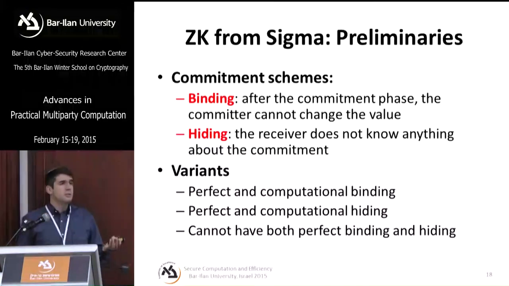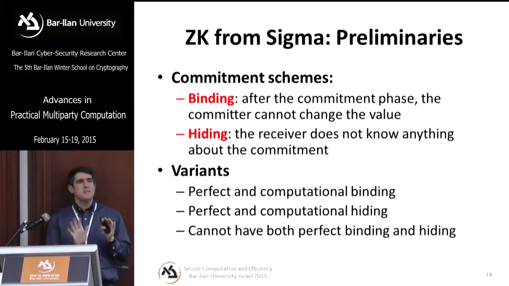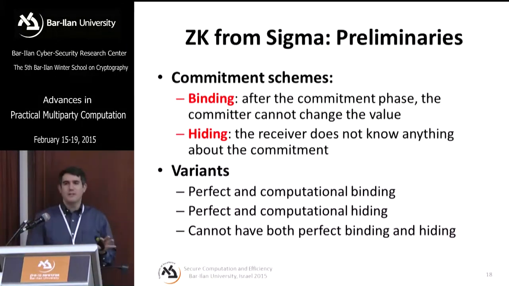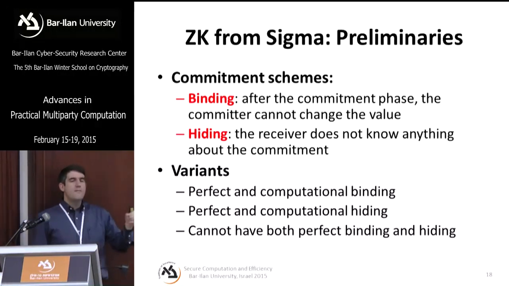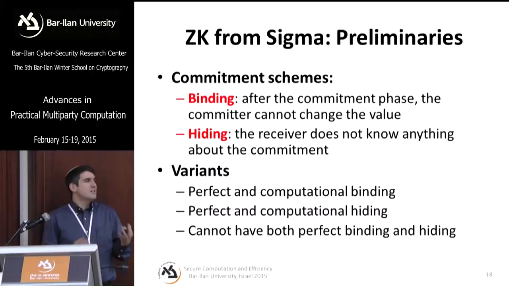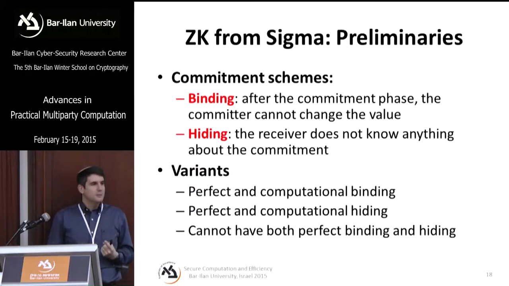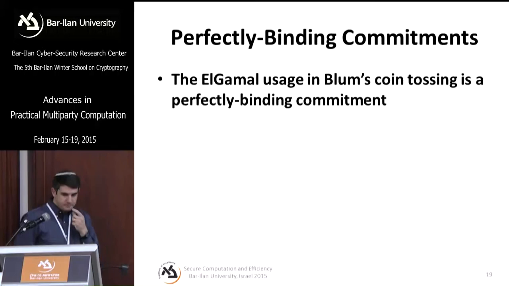Again, in cryptography, we typically don't care. We want computational. However, it's worthwhile noting that when you want to prove the security of protocols, sometimes having perfect things inside makes life a lot easier. So for example, in a perfectly binding commitment, the value that was committed to is fully defined. Whereas in a perfectly hiding commitment, it's not at all. In fact, all possible values are there. It's just that the committer won't be able to open to more than a single one. So it does make a difference when you're proving.